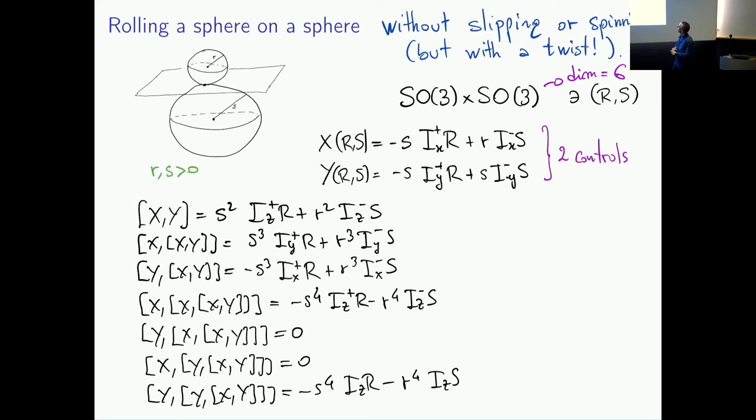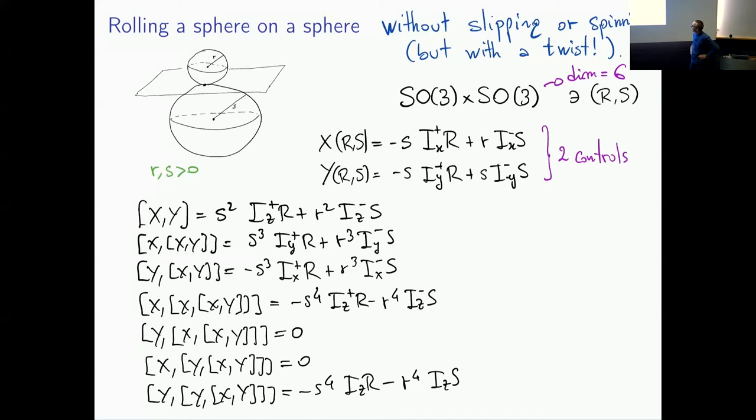Now the dimension is 6, and we still have only two directions, and so two controls. And again, we can do this mathematical yoga and compute all these brackets. And at this point, there is a twist in the story, because if you look at that, if R and S are equal, there should be a minus and a plus. Anyway, if R and S are equal, then two vectors become the same as the previous one. So these two are equal, and if R and S are equal, they become proportional to the first one. Okay, and also compute a determinant if you want.